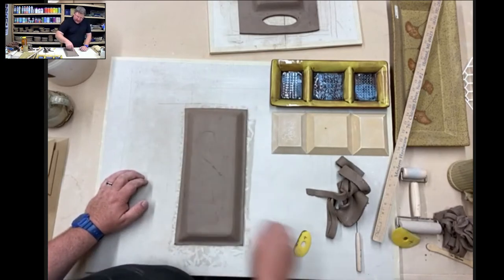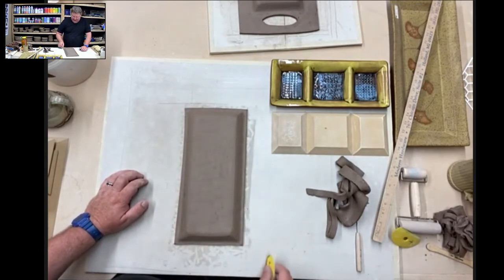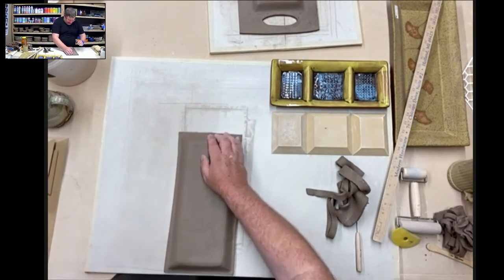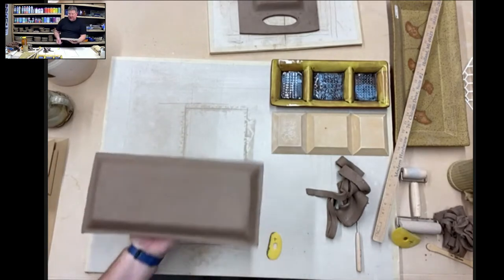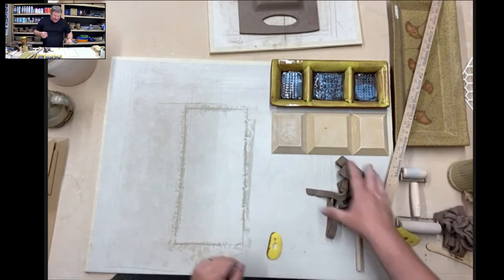I made a mark on the top here, I'll fix that real quick. You can trim it down to whatever size you need there. So you can see how quick it is to make these little trays, $25 a piece, right? So hopefully that will help you develop some nice little appetizer trays for folks.